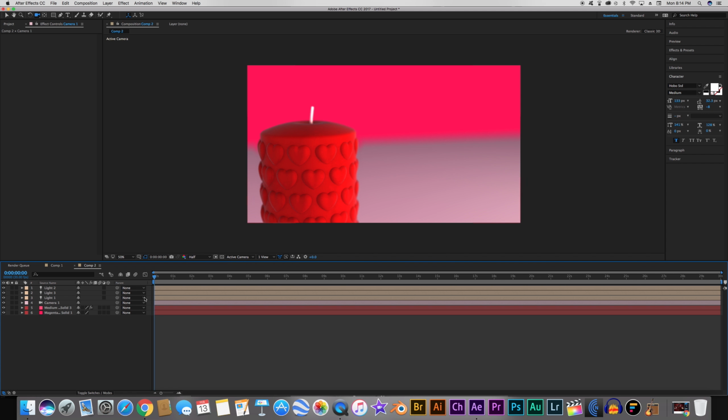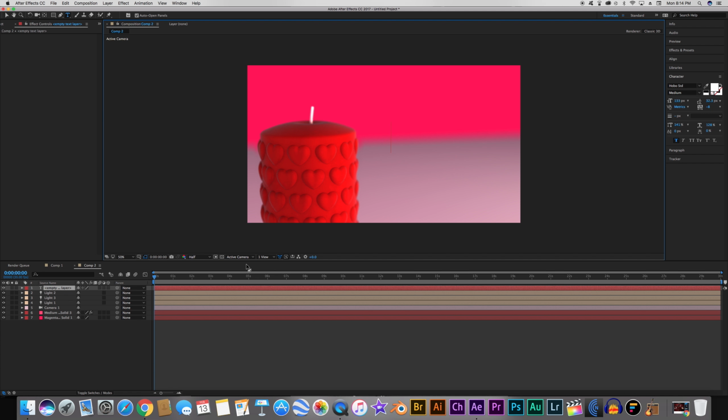Twirl that down. And this is looking pretty good so far, but now we want to add our text. So right click, create new, and then text layer. And we want to type in something corny, like, be mine, Valentine. Or Charlie Sheen.